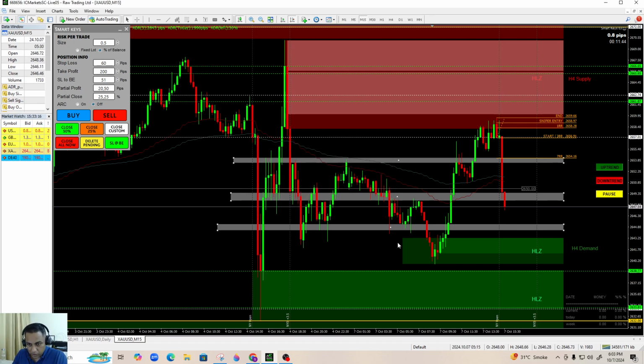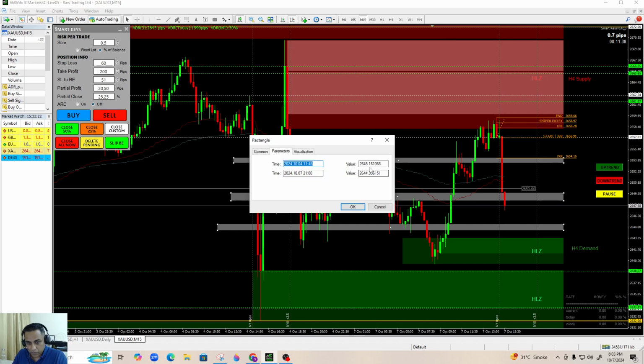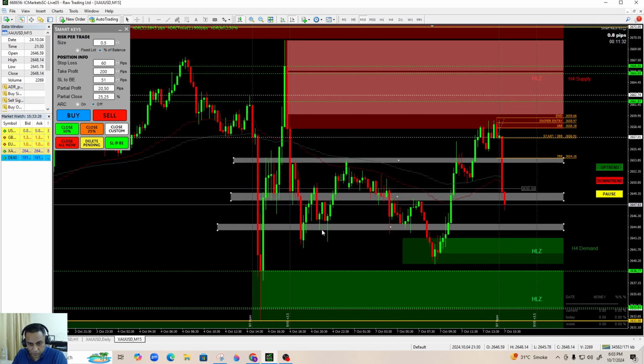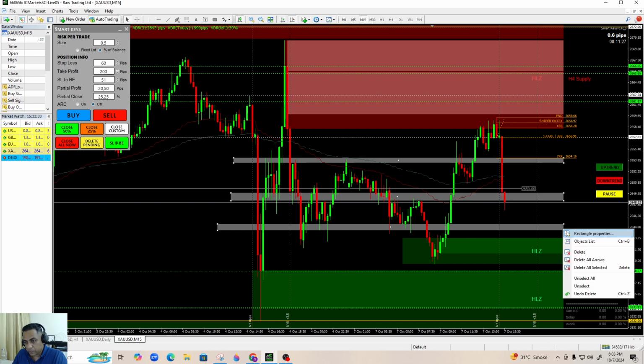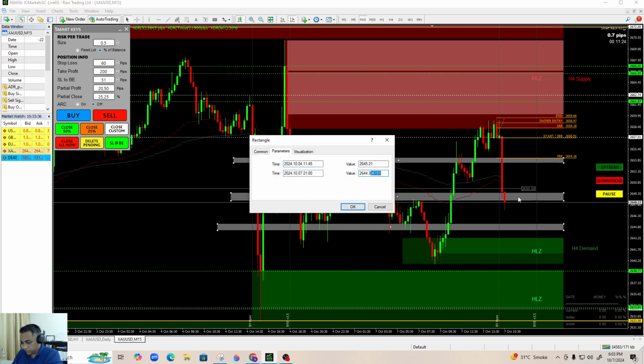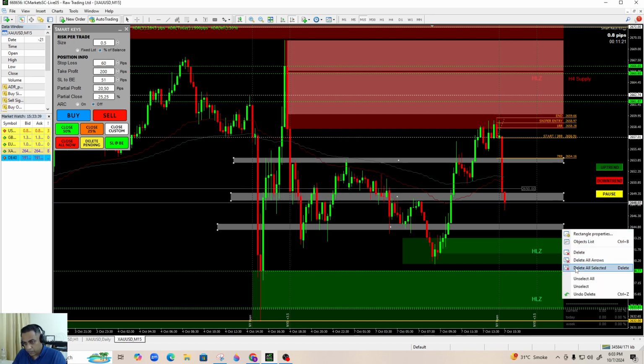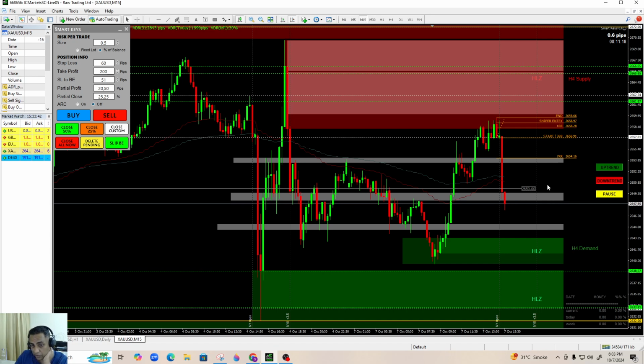Okay, and then we have this last one. So these are the SR levels that we have, right? These are support levels so far. Now price is close below this. Once a 5-minute candle closes below this, then we're coming here. Then once we close this, we're coming through this green area to this.